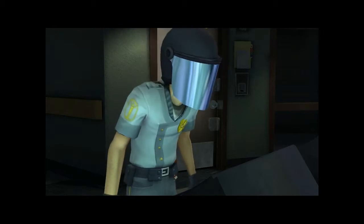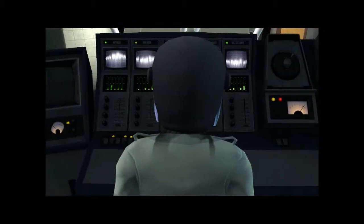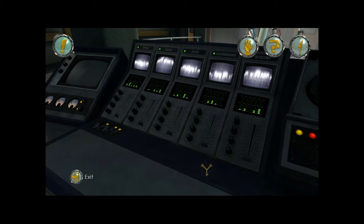What options have we got? Jeez, where's the off button on this thing? Hey, an equalizer. At least, I think it's an equalizer. Right. Optics, volume, tactile, gastrosensory, olfactory. So that's sight, sound, touch, taste, and smell. Huh. Rebalance the limbic inverters, please.